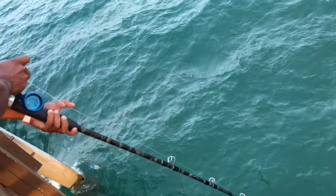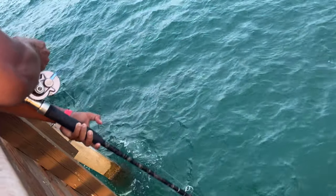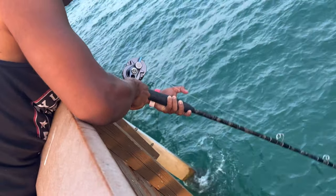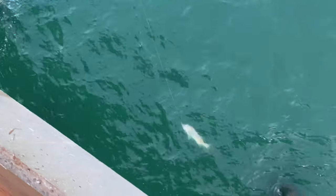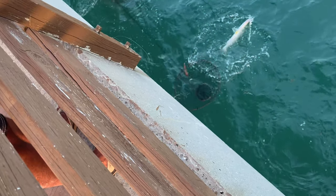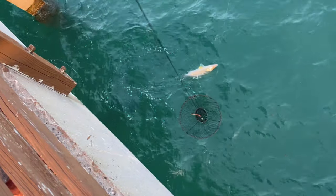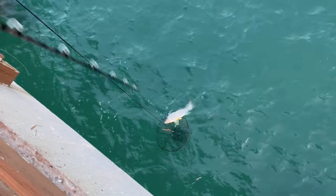Probably. Of course, when I grabbed Will's rod. Will's like, oh yeah, grab my rod. Will, this your rod? I was like, hold my rod so I can move my bottom rod. He's coming out! Oh yeah. That's a nice one. 37, boy!